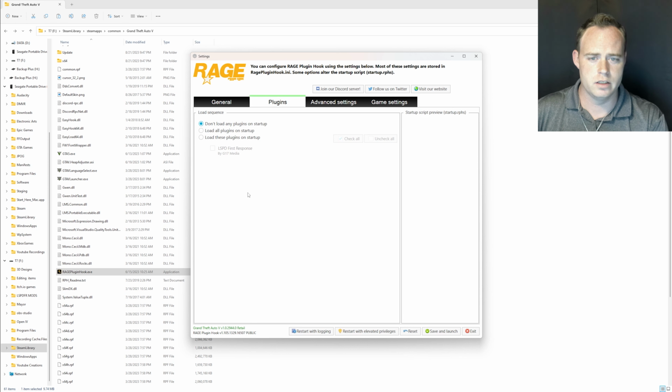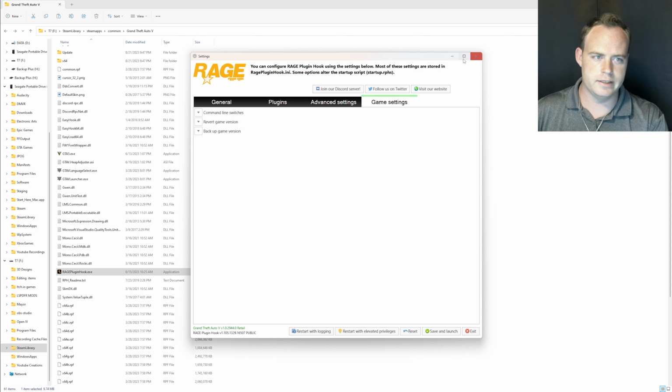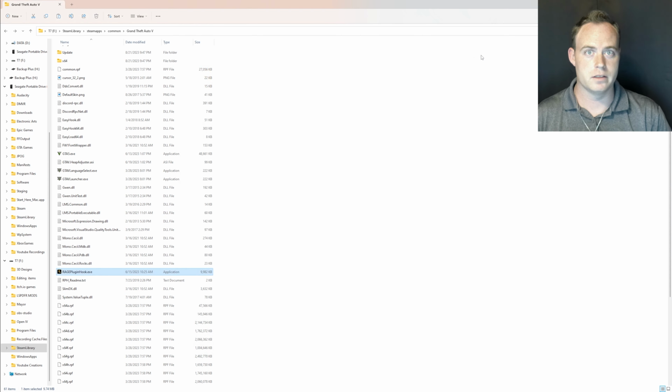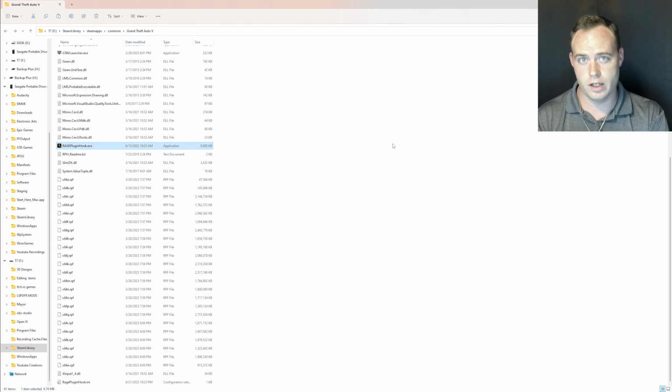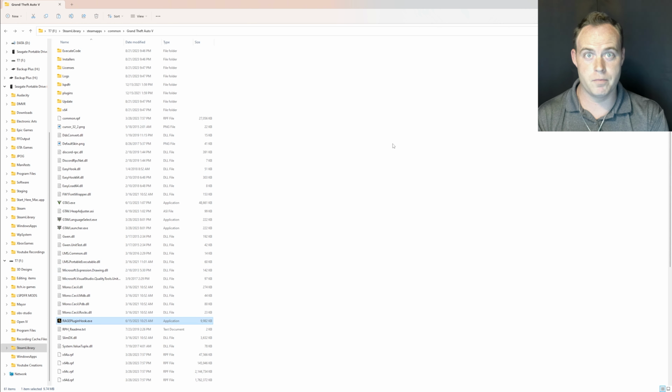But other than that, this is where you'll load your plugins. Always make sure to load all plugins on startup, okay? Or you can pick them specifically, but if I have them installed, I want them to load, so I just tell it to load anything that's in here, okay? And that's it, super easy. So that's it. Step 1, download LSPDFR, make sure Rage and everything is installed. That's how easy it is to install LSPDFR manually. Copy the folder directly into your GTA 5 folder. That's it. Nothing else needed.